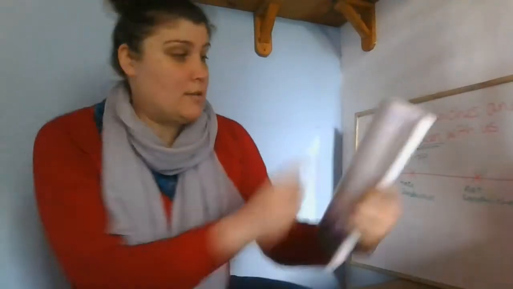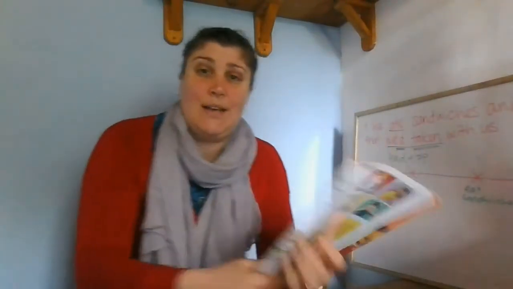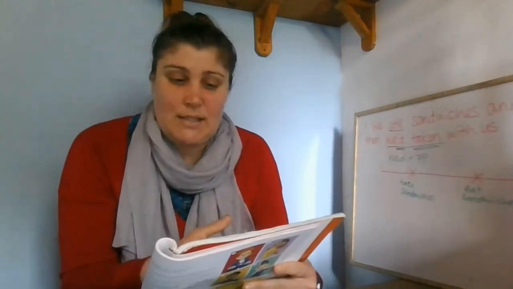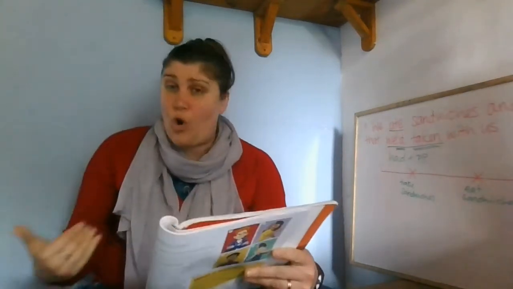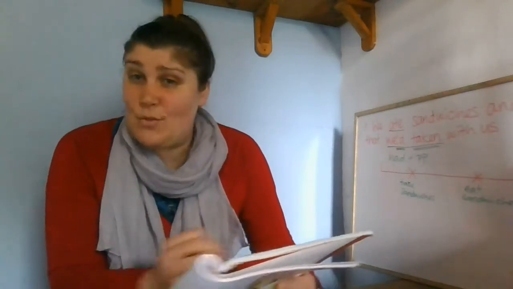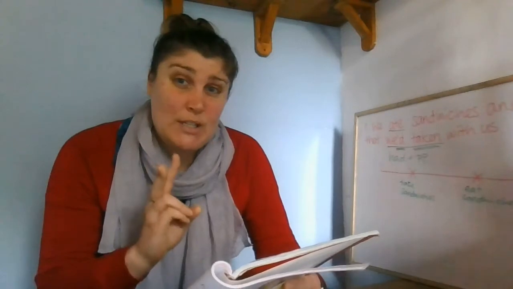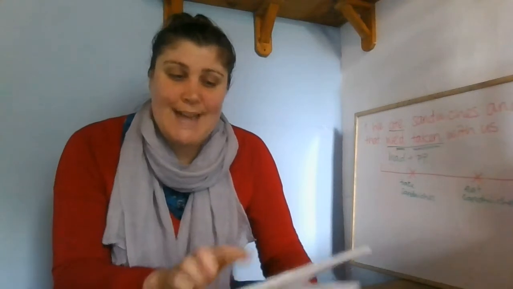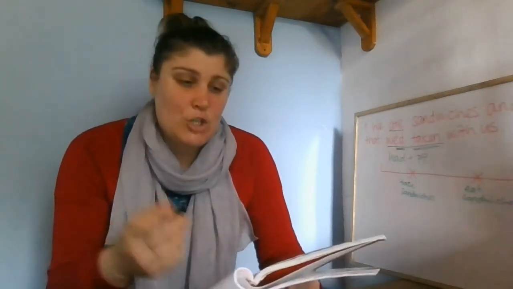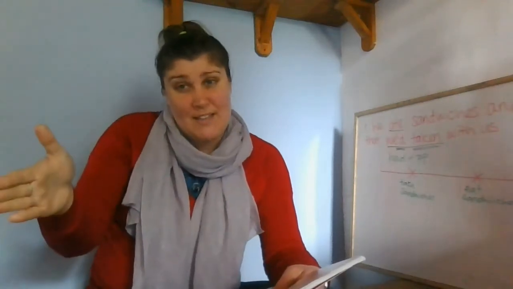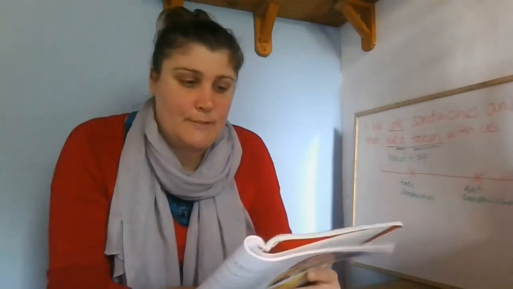Let's look at the next part of the grammar then. Past perfect and past simple. So we use past perfect and past simple in the same sentence to show that one action happened before another. We played some old board games which my dad had found in the attic. Again, two actions, they're both in the past, but the action in past perfect, my dad had found, this action came first. The next action is we played the board games. Okay, so past perfect happens first, past simple happens second.